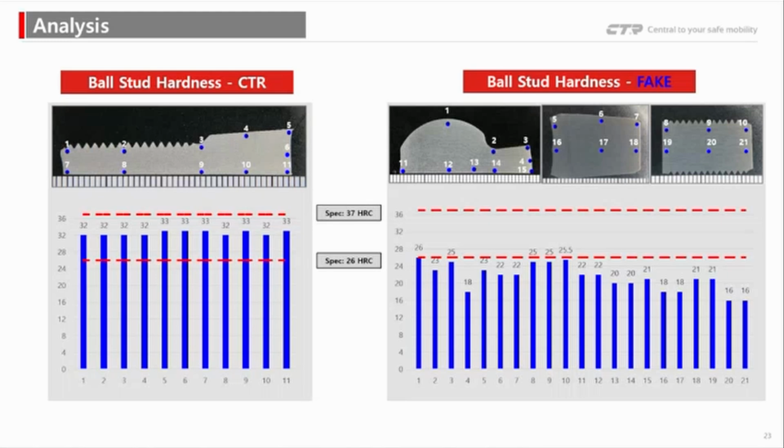These inconsistencies indicate poor or even absent heat treatment, resulting in a much softer material that is vulnerable to wear, deformation, and potential failure. The fake product may look similar on the outside, but when tested properly, its quality and strength fail to meet basic safety standards.